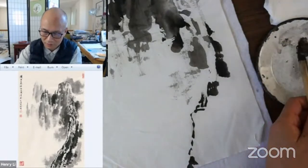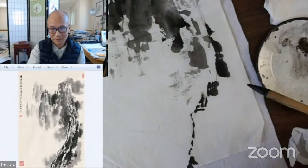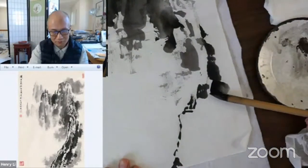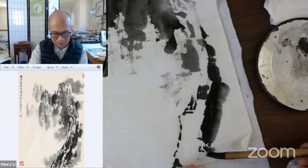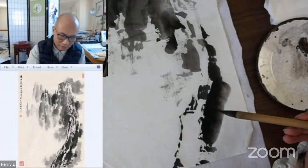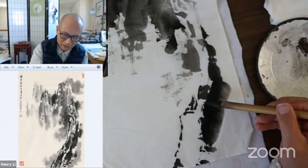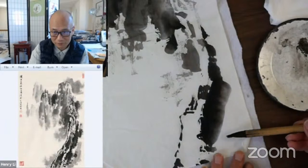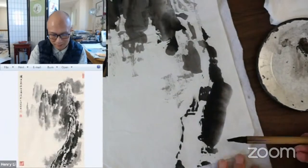I hesitate to do that. I'm glad that I didn't use the large one because this paper is really hard to control. It smears so much. But if it's too smooth, you can break it, like add some dry brush to balance the wet.